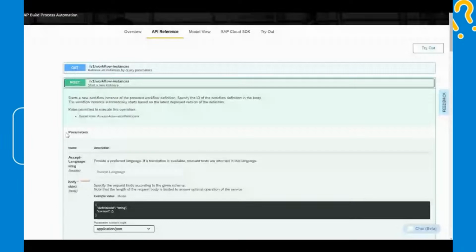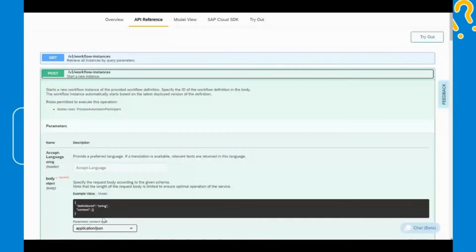Also, here you can see this black rectangle. Here you can get the default payload to start your API. Sometimes this payload is optional, sometimes it's required. And colleagues, please read this couple of sentences in the short description under the POST workflow instance part, because sometimes it's very useful information which describes how you can use this API and what is forbidden.